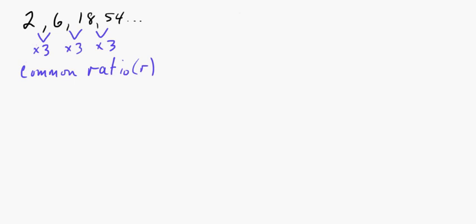But you also use some of the same terms. For instance, the common ratio, if you want to find the common ratio, you just divide two consecutive terms. So you do like 6 divided by 2 equals 3. 18 divided by 6 equals 3. 54 divided by 18 equals 3, and it will keep going on.